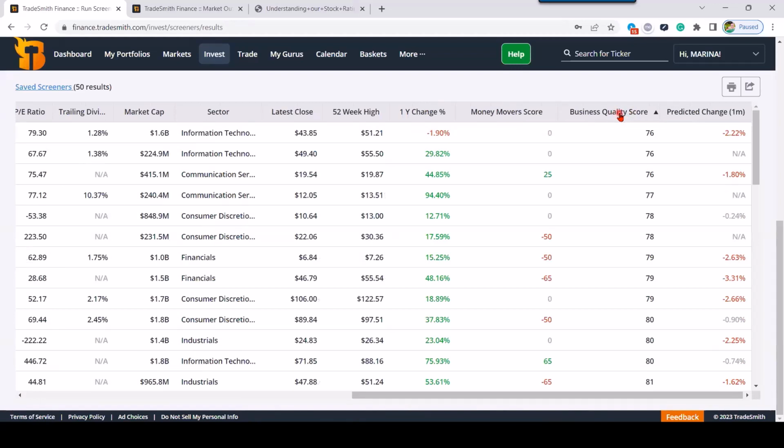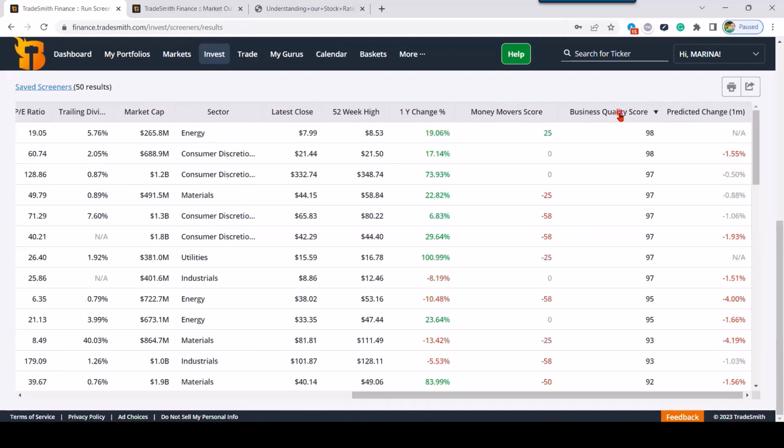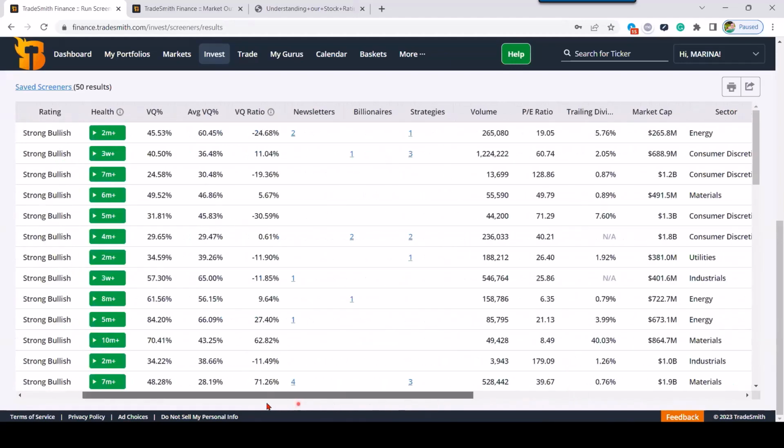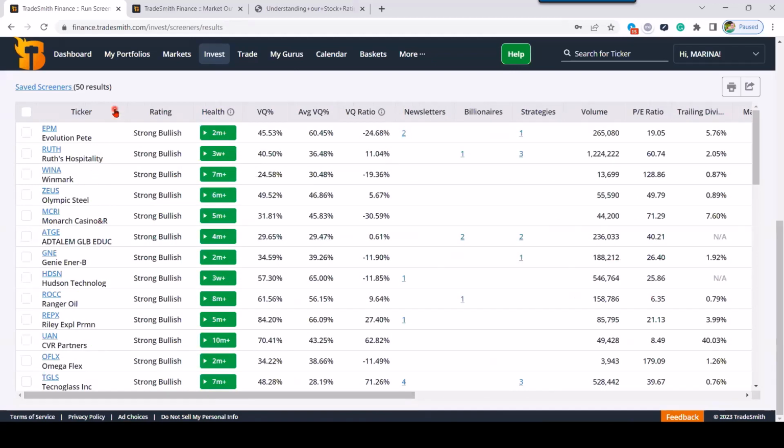So I can bring the highest BQS scores to the top of the list. And then we can scroll back to the left and review the stocks within that list. Now, from here, again, you can sort these columns of information by anything that is important to you. So we've got some here that we can review together as well.